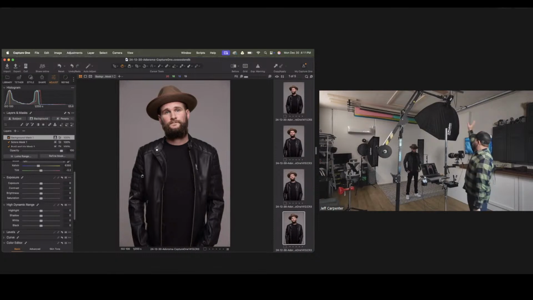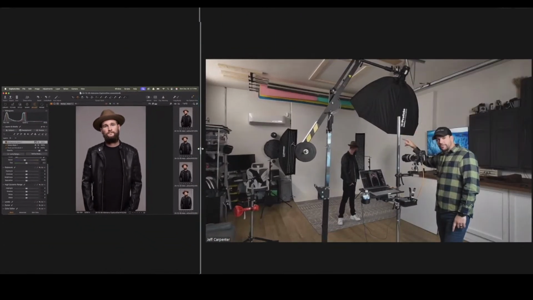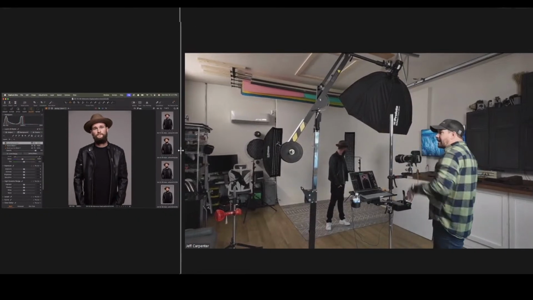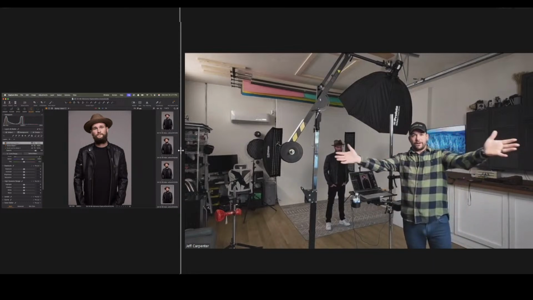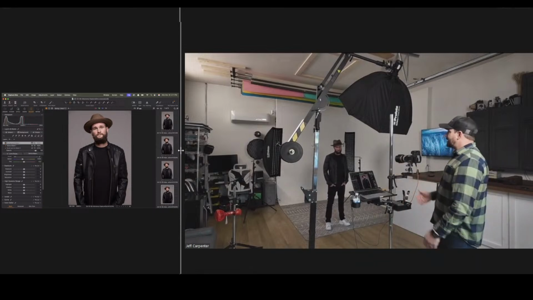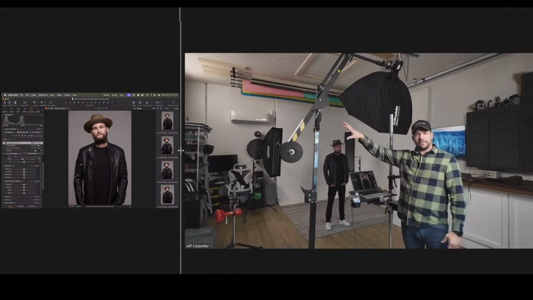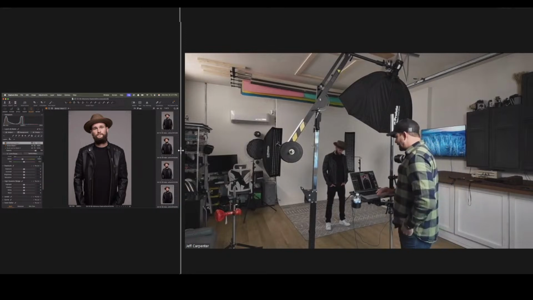I've got key light here. It's a Profoto B10X Plus with a 4-foot octa, and then just two 1x4 strips with some grids. The reason I have the grids on there is because I've got a lot of white walls here. Grids just kind of narrow your beam of light, right? So by having the grid on there, it's going to prevent any unwanted spill from any of these lights over here.